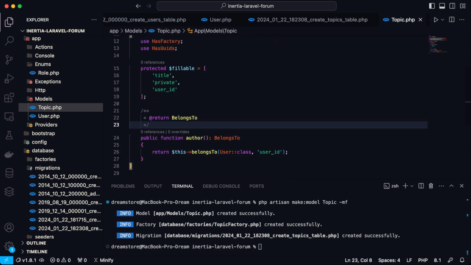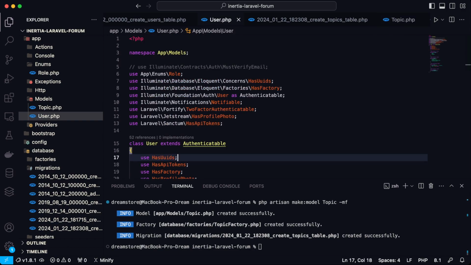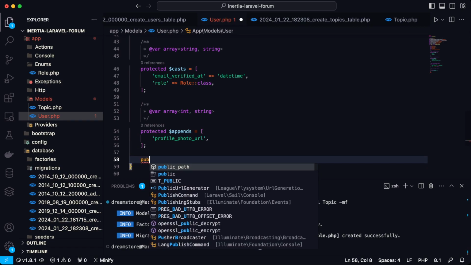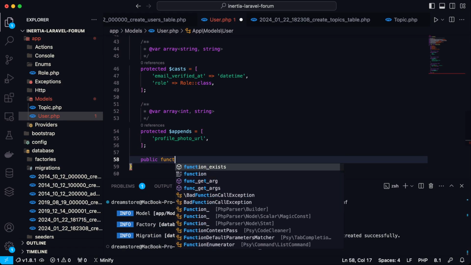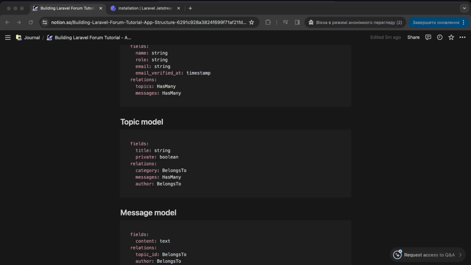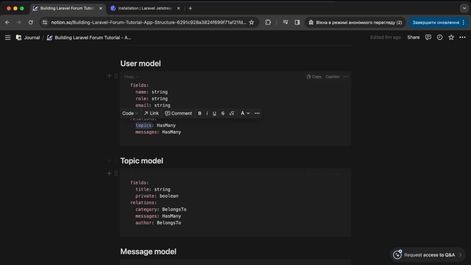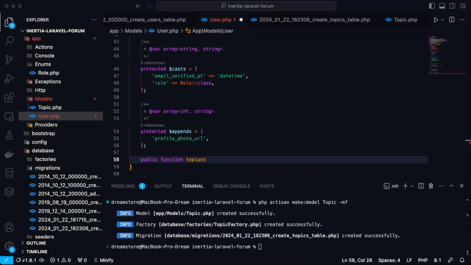Okay, and the next step is, let's go to the user model, and here we will need to define a public function topics, because if you open Notion, you will see that I created the topics relation there. Remember that we have two relations here: a user can have many topics, and every topic can belong to some user. That's why we're creating all these relations.